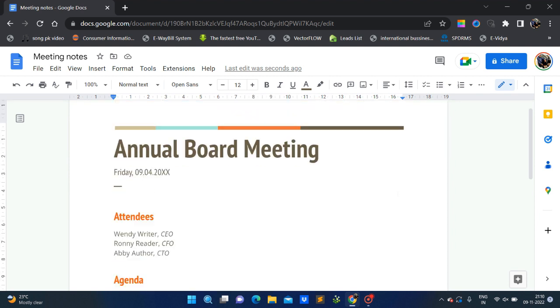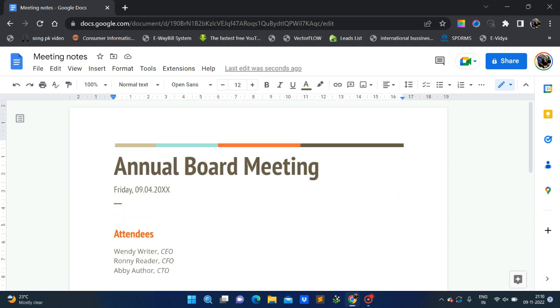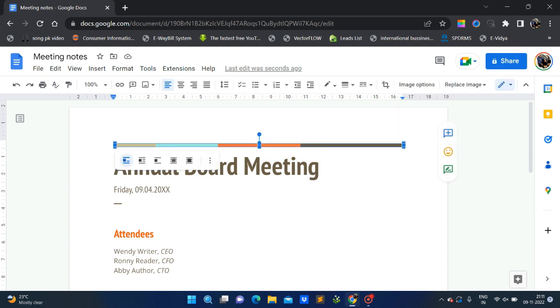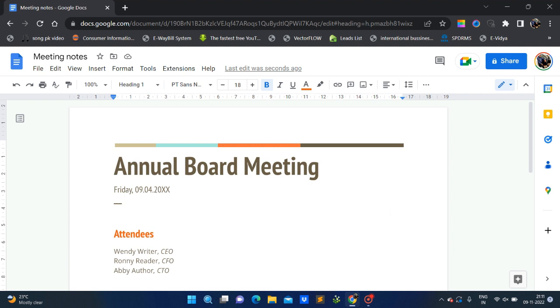Just create a Google Docs and share with them, and as per your given authorization, here you can see, you can give them the authorization to edit or give suggestions, or only the viewing authorization. So it is an online platform by Google and very much similar to MS Word.